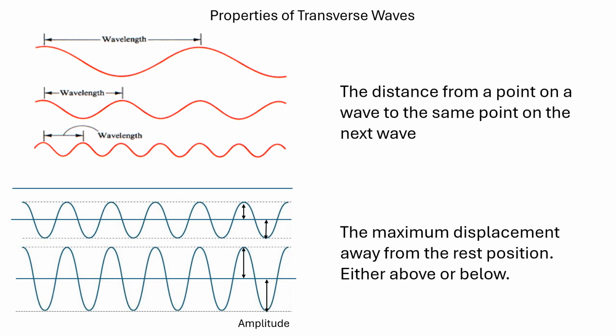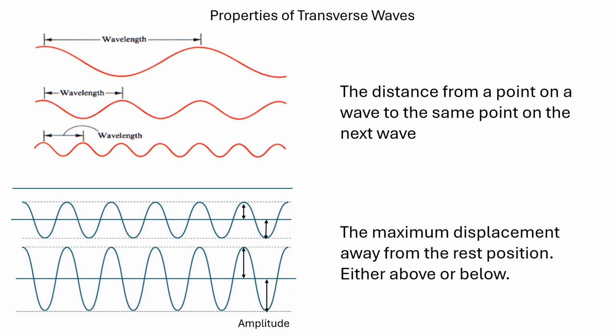The amplitude is the maximum distance away from the rest position or equilibrium position to the top of a peak or to the bottom of a trough, as you can see from the diagram here. So for each wave, you can mark the amplitude in two different places. It's half the total height of a wave from the midline to the top or the midline to the bottom. The amplitude of a wave corresponds with how much energy it's carrying. So for a light wave, a big amplitude would indicate a brighter light.